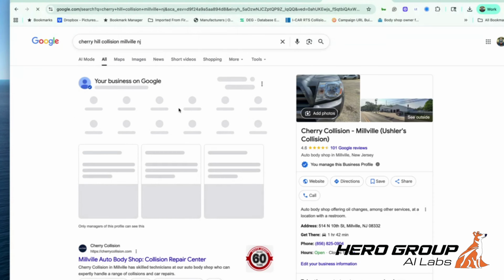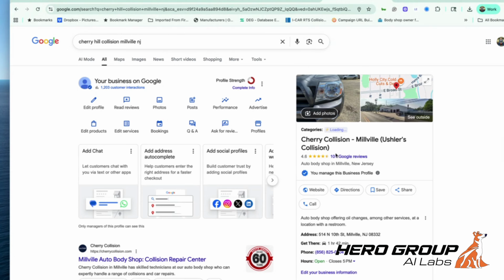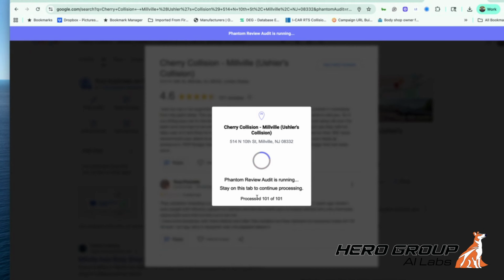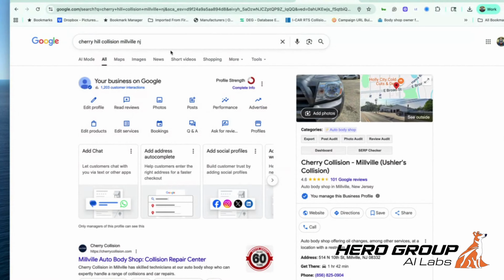Cherry Hill Collision Millville. We're going to do the same thing. Give it a second, it pulls up review audit. We're going to let it grab all the reviews here for Millville. While that's working, I'll go ahead and get Mount Laurel going.